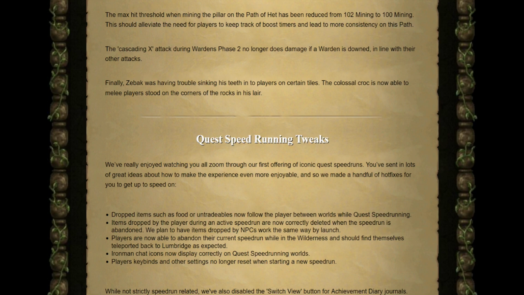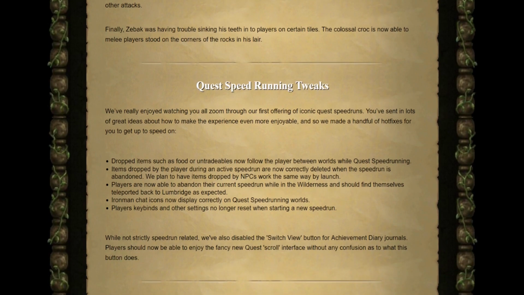Players are now able to abandon their current speedrun while in the Wilderness and should find themselves teleported back to Lumbridge as expected. And players' keybinds and other settings no longer reset when starting a new speedrun.